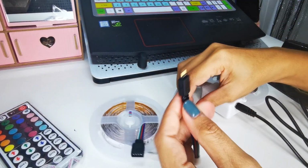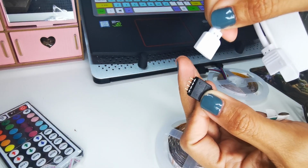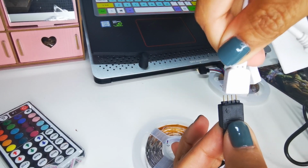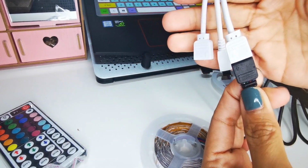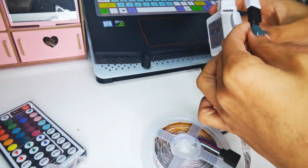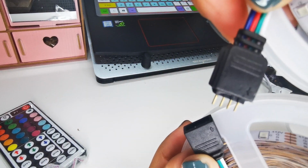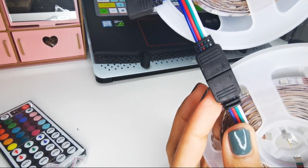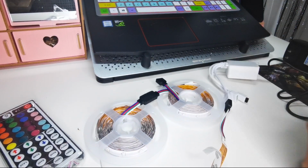Okay, this one. Okay, so, kung mapapansin nyo, meron kayong makikitang mga arrows, sa white or sa black. So, dapat magkaharapan sila yung paglagay. Ayan. You can see. Yung arrow. Yan. Dapat magkaharapan sila. And then, the other one also, ko-connect natin. Same din. Merong arrow. So, dapat magkatapat sila. Yan. So, try ko muna siyang i-plug.